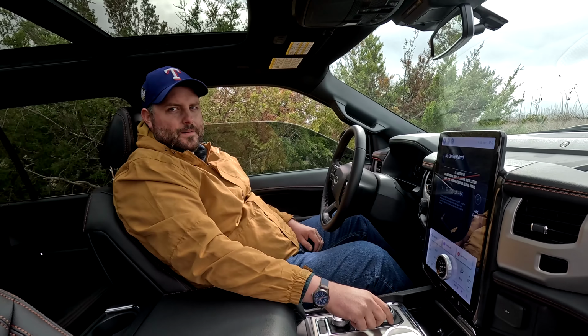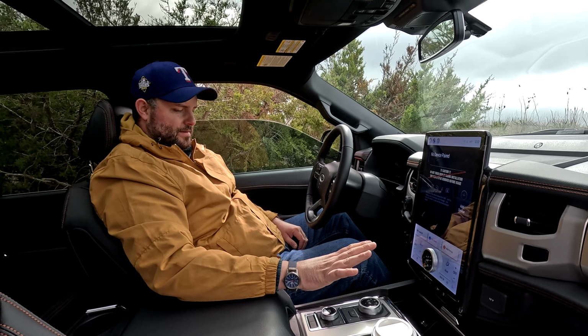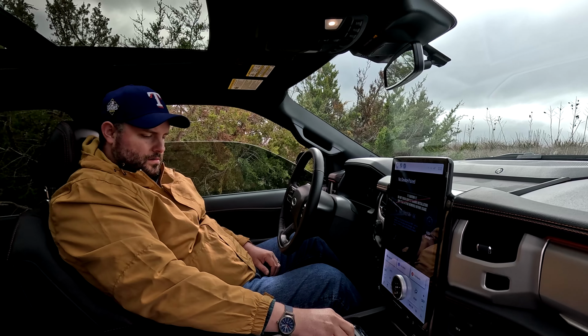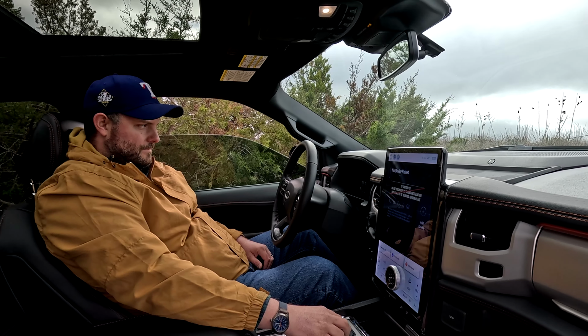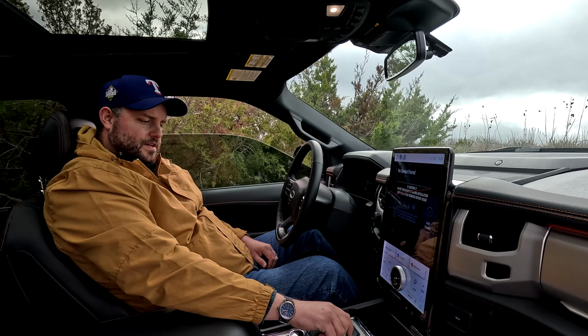Nope. So I think we're just going to back up a little bit and just do a little bump. Little small bump. Okay. Maybe come to the right just a tad because you did slip to the left. Okay, I'm going to go back to mud and ruts because it wants to be in 4 high for sand. So I'm going to leave it in 4 low. Okay. All the goodies. All the goodies. Diff locked. Okay. There we go. Let's just see what she does with a little bump.